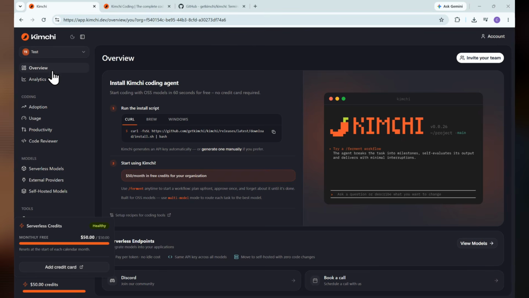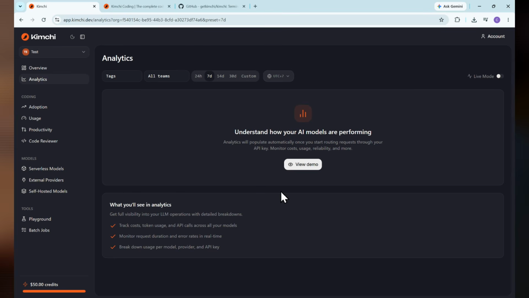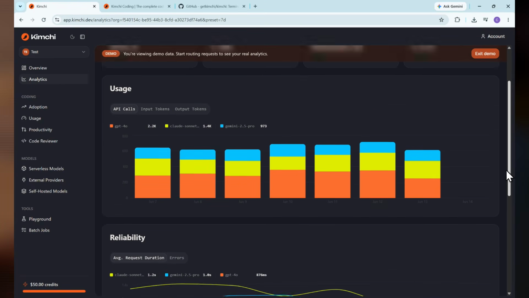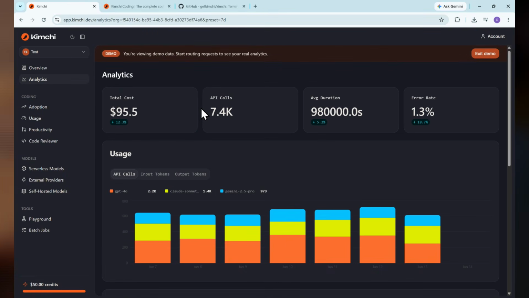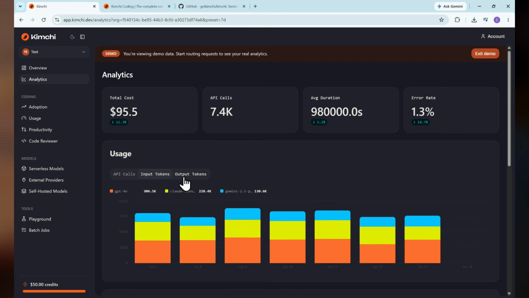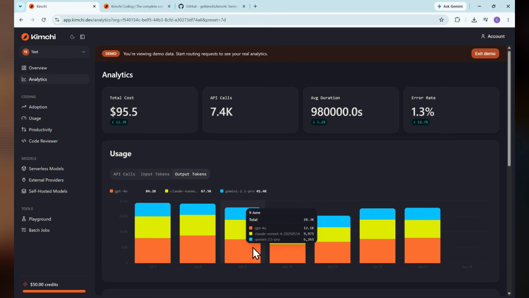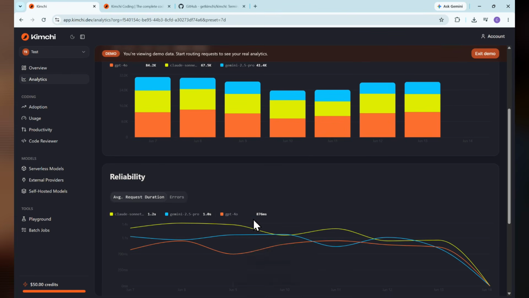If you look at the left menu, there is a dedicated section to analyze your usage with a detailed breakdown. You can toggle a switch to view live data. Since this is a new account, we do not have any data yet, but you can click View Demo to see how it looks. It populates a mock-up dashboard visualizing API requests, input tokens, output tokens, and all the metrics you want to monitor. Every single item in this menu has its own custom data graph report, so you can keep a close eye on your consumption.